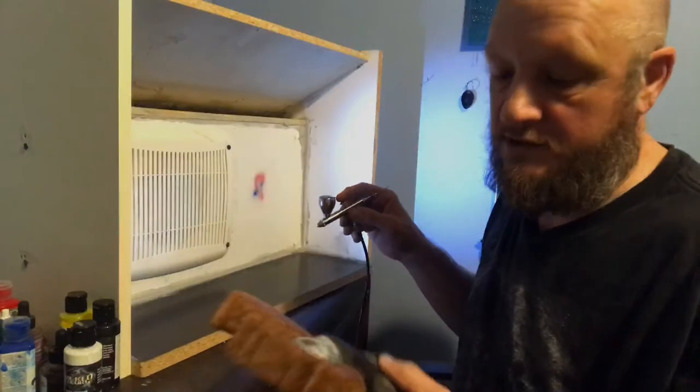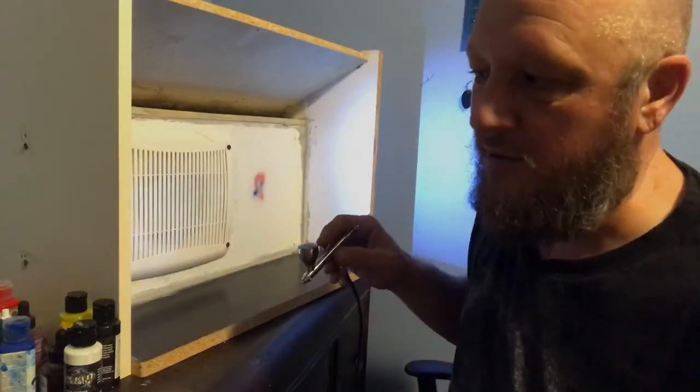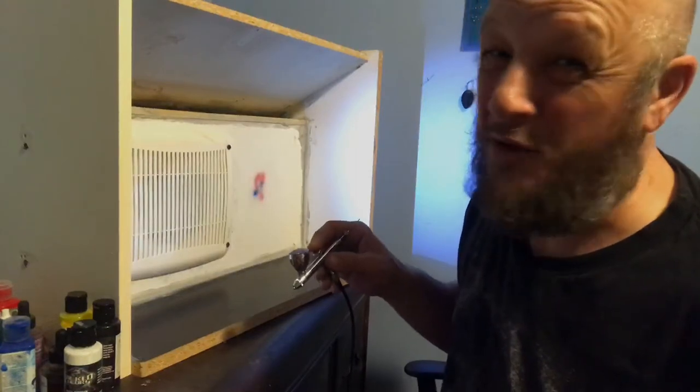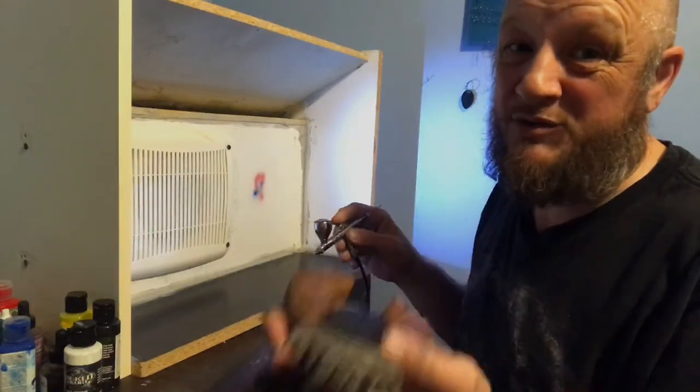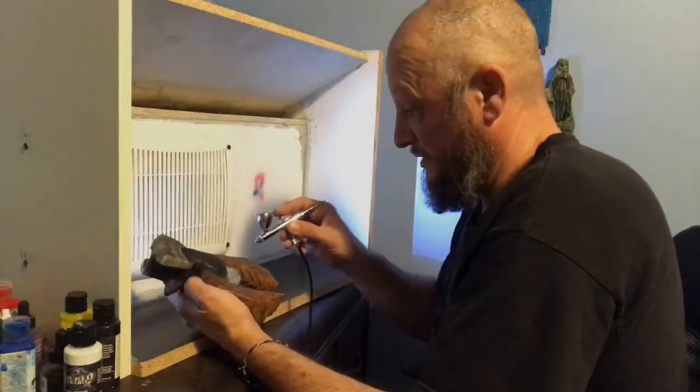Yeah, I prime it too. You know, primer could be anything. You don't have to use a primer. You could just use a white coat of paint, and that will allow the other paints to adhere better. I don't know, that's the way I've learned.